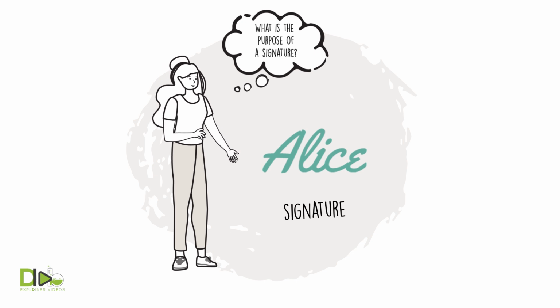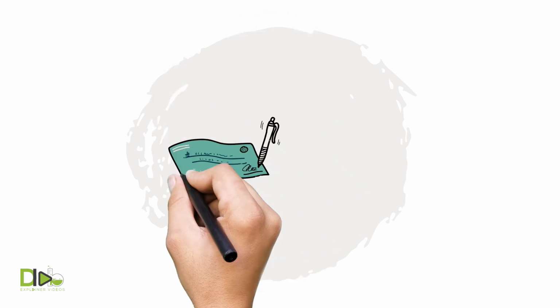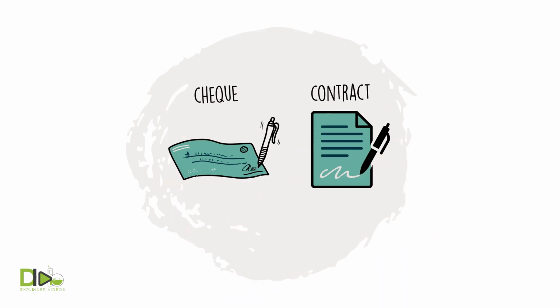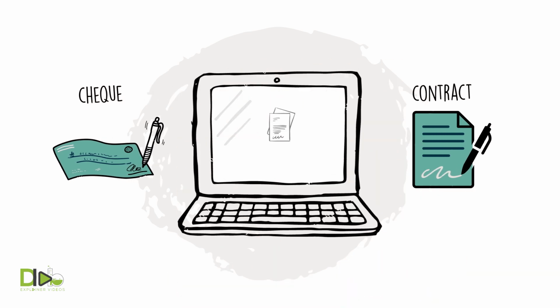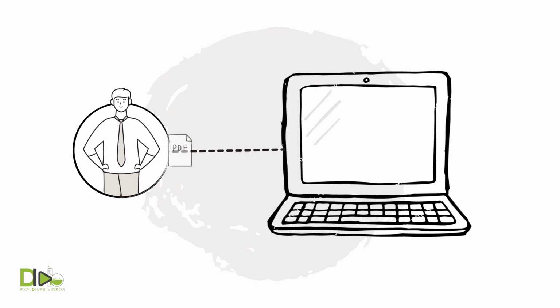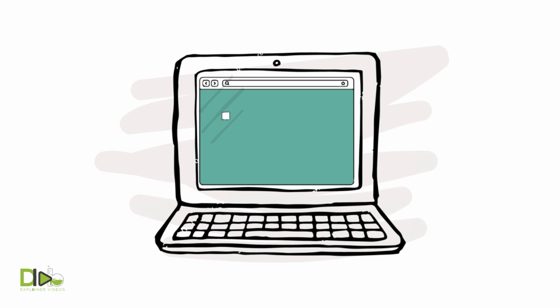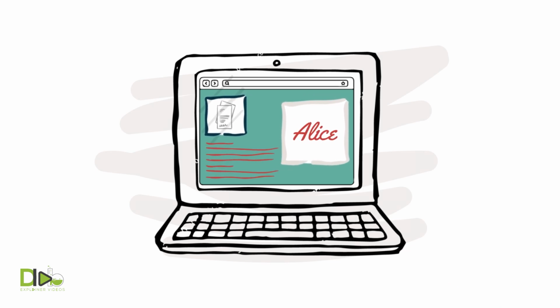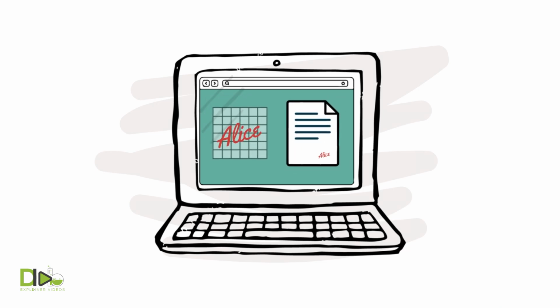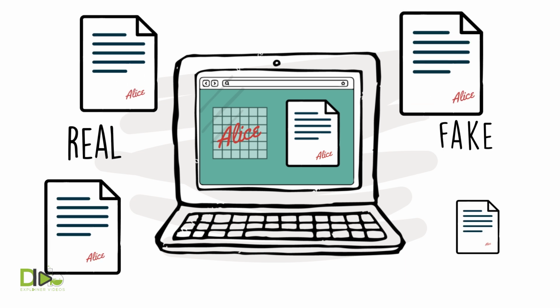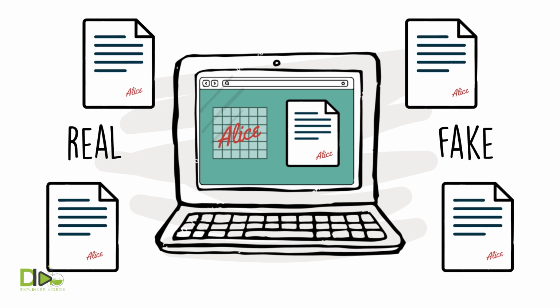Well, let's first have a look at the purpose of a signature and why this simple definition of a digital signature does not work. You sign a document, like a check or a contract, when you want to prove that you endorse the contents of the document. But what if someone sends you a PDF and asks you to sign it and send it back to them? What do you do? Maybe you would paste a digital image of your signature, but then anyone would be able to cut your signature out and paste it into another document, and no one can tell what's real and what's fake.